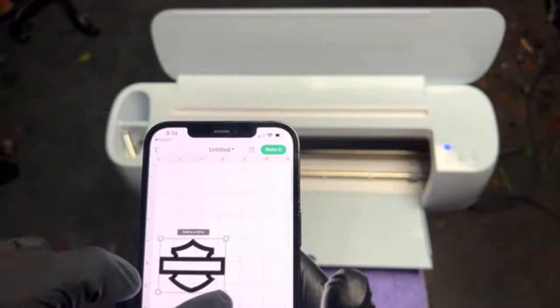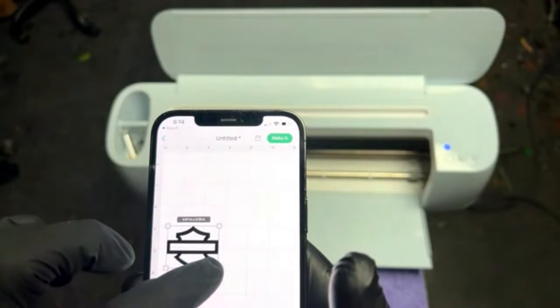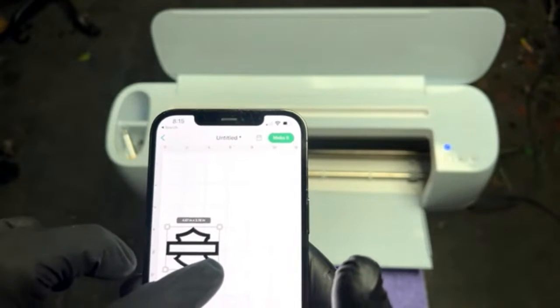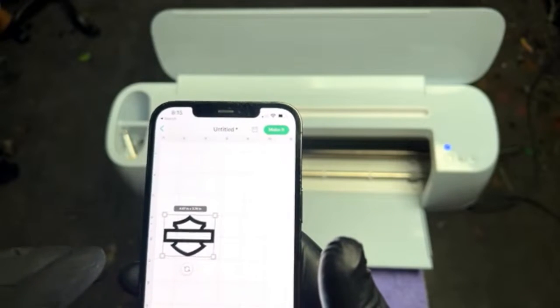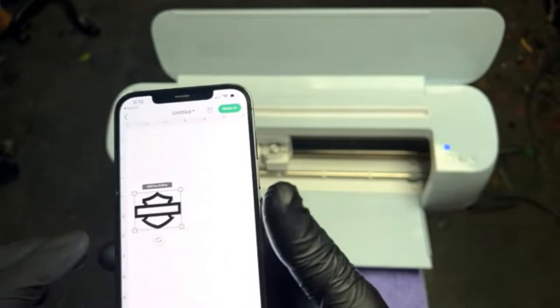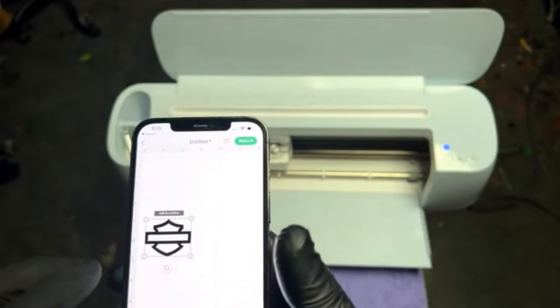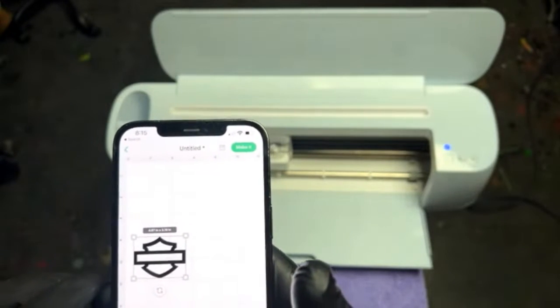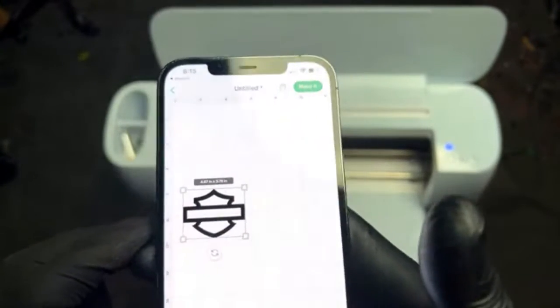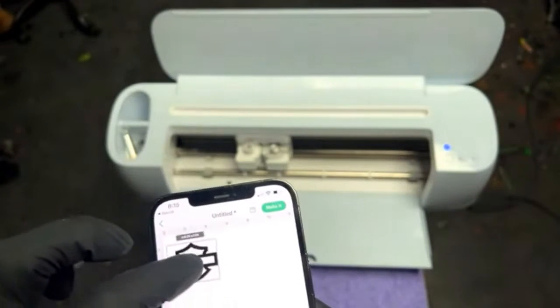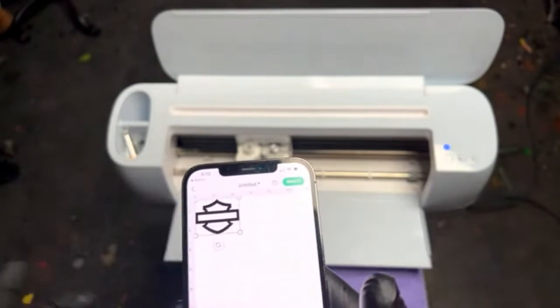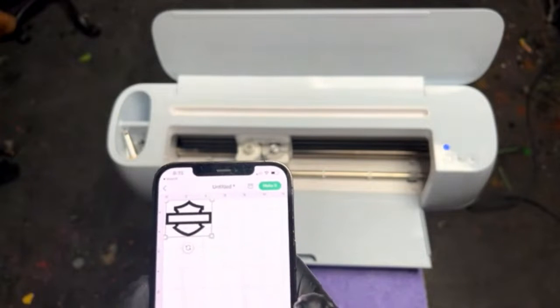Zoom in a little bit. So let's make it 4.5 inches by 3.78. That looks good. Let's go ahead and take it and slide it up here. All right, that looks great.